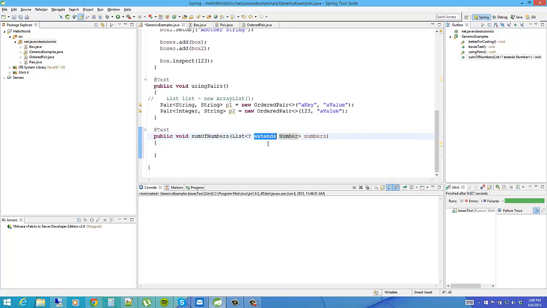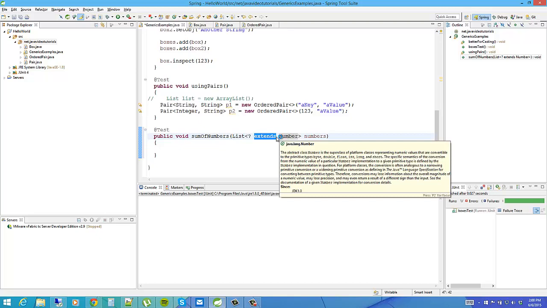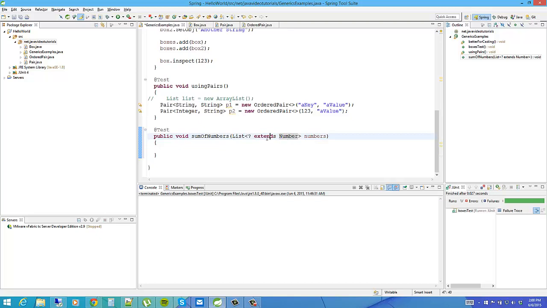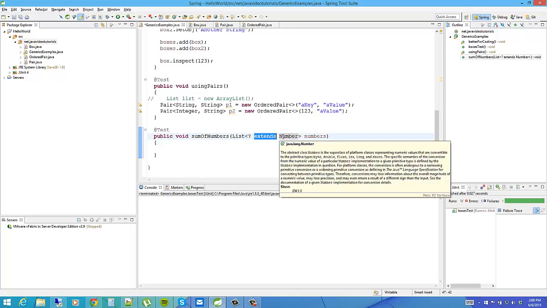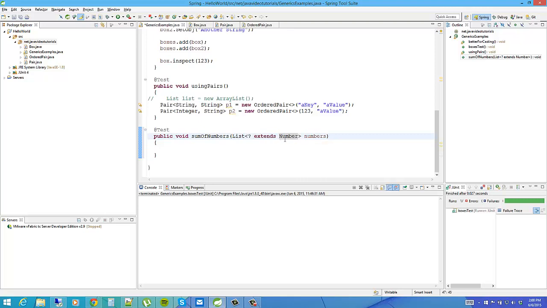Now, one thing that's a little bit misleading here is that the word extends actually means either extends or implements. So it's kind of a poor choice of keywords. I get why they use the word extends, because it's already one that we're familiar with in terms of the Java syntax. But it's a bit misleading because it means it can extend number or it can implement number. By that I mean it doesn't have to directly. It could be down a few generations from number itself.